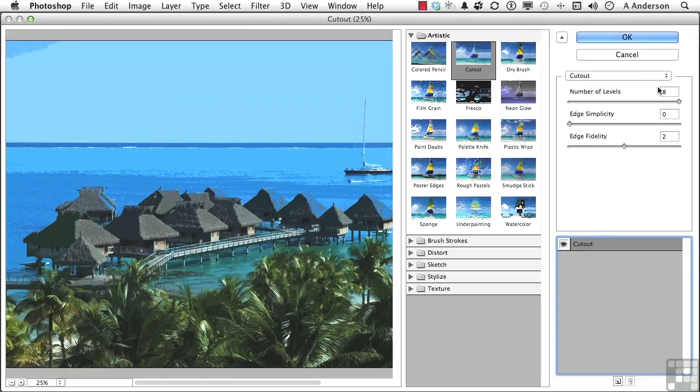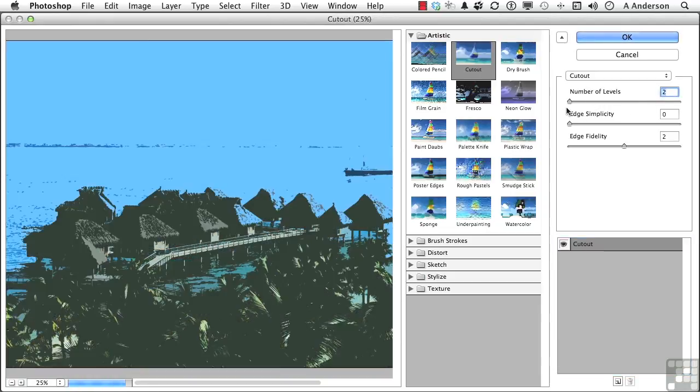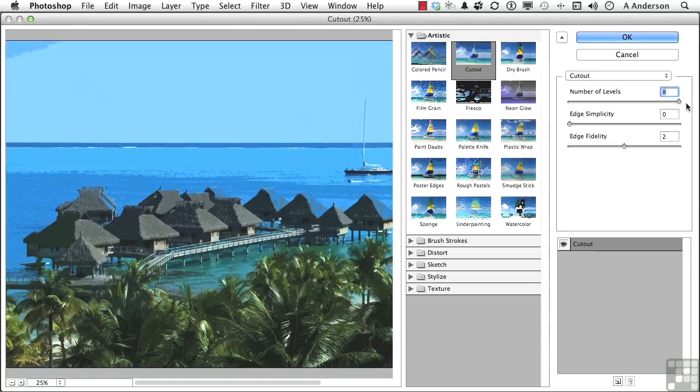Now we have a couple of controls over here. The number of levels. Now if I take that all the way down to 1, what you're getting is less color. So levels, in a sense, is determining the number of colors. Let's take that all the way back up. Edge simplicity is the next one. And what that is, is the accuracy of the edges.